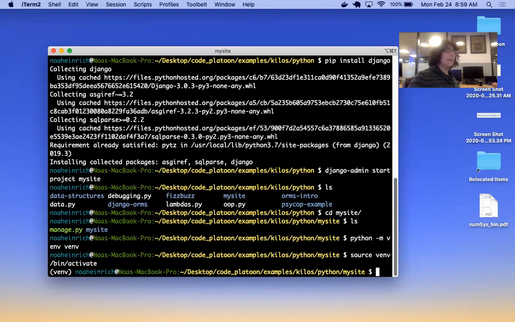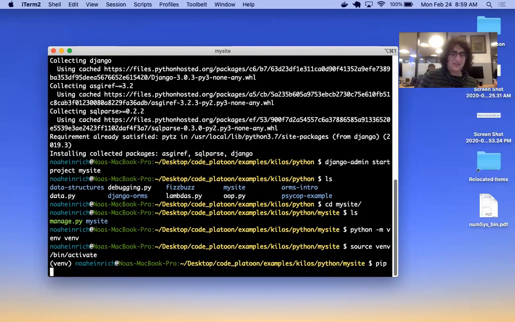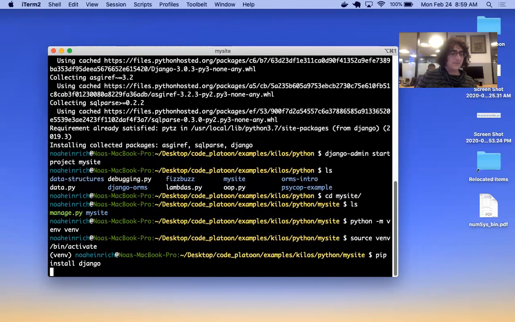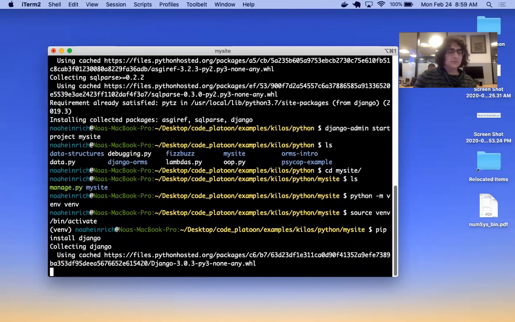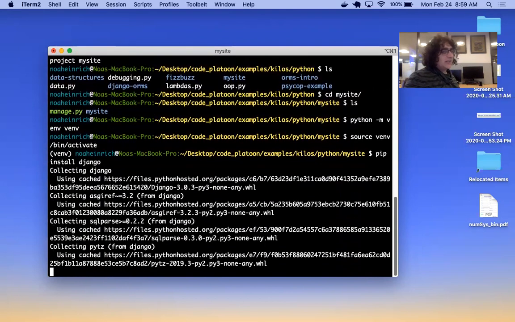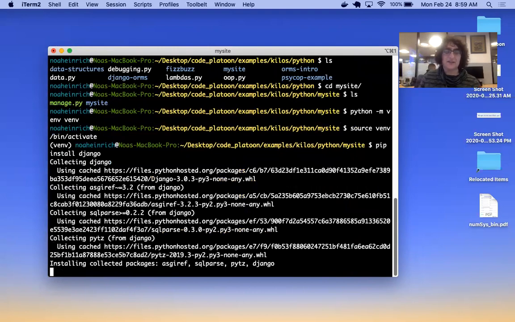I'm in my virtual environment. You can see the venv there, letting me know that's where I am. Now I actually need to install Django again in the context of the virtual environment. So I downloaded it globally earlier so I could run django-admin and start this project. And now I need to make sure it's installed inside this virtual environment as well.